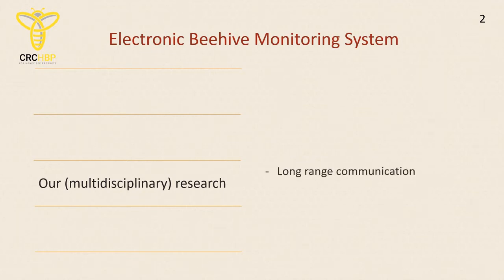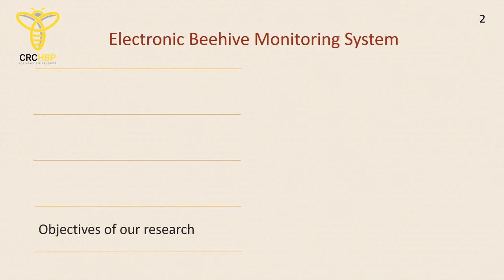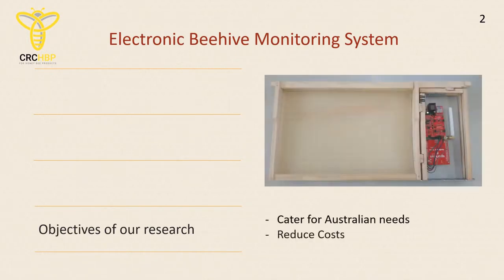What we are trying to do is improve the long range communication capability of these systems at lower cost and improve the artificial intelligence to provide better bee care. Unfortunately, most of the commercial systems available do not work in Australia because of communication problems. We have designed our own system from scratch, and the sensors and features we have used generate very little amounts of data. This helps us reduce the running costs for these systems.